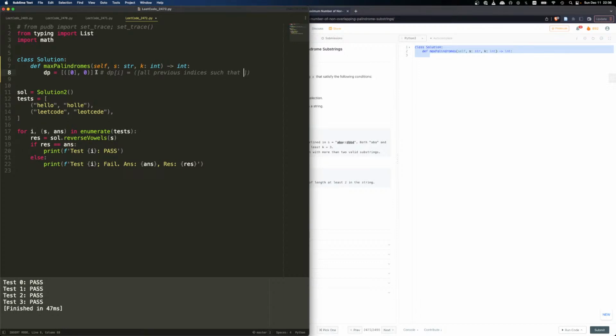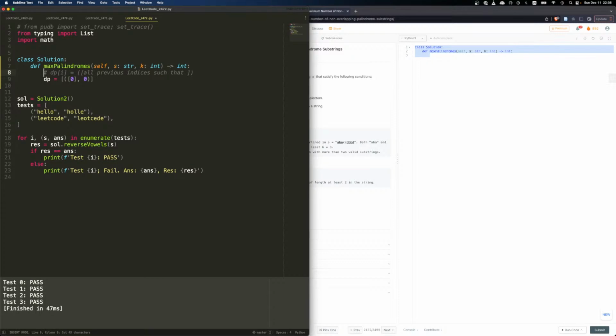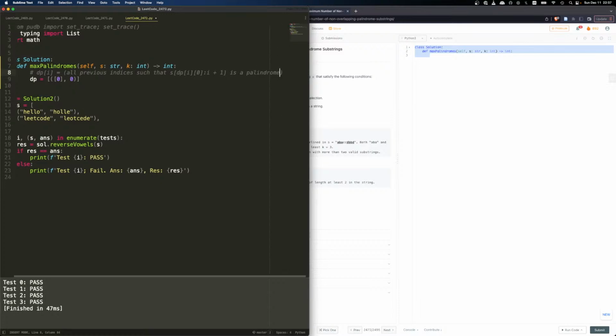we have to define what this DP is, right? Such that s[0] all the way to i is a palindrome, right?